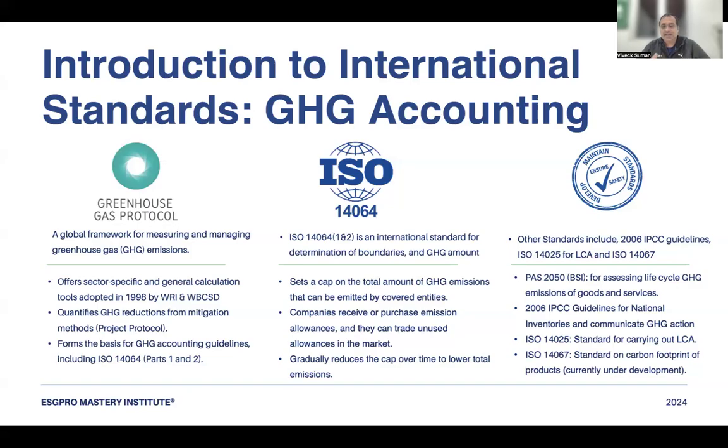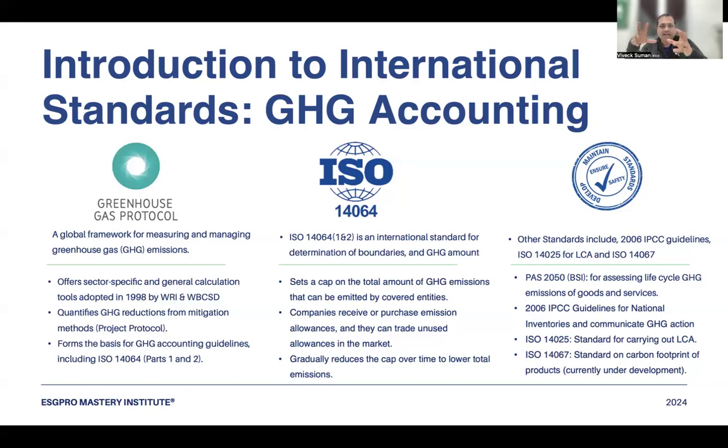This document also forms a basis and guideline for ISO 14064. Why? Because the same team from WRI and WBCSD developed the ISO 14064 standard. Specifically, there are 3 separate standards in 14064. Parts 1 and 2 are where it relies on the GHG Protocol. Part 3 talks about auditing, and that's why it doesn't rely on the same.